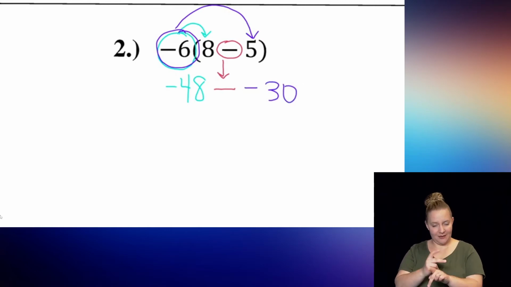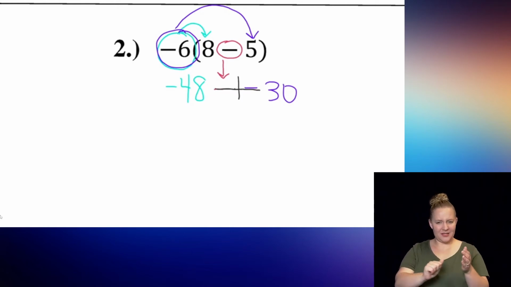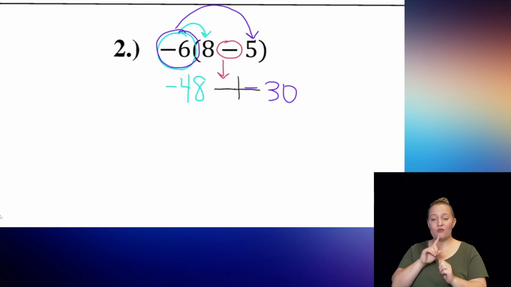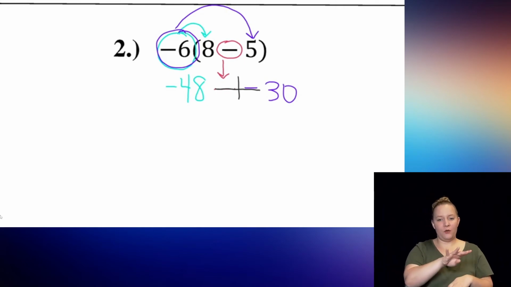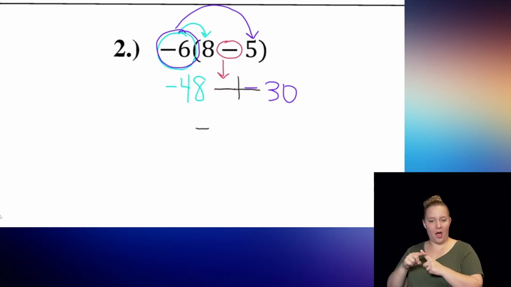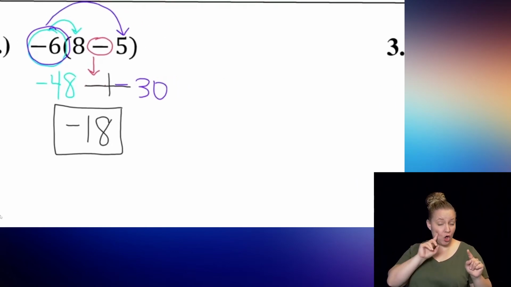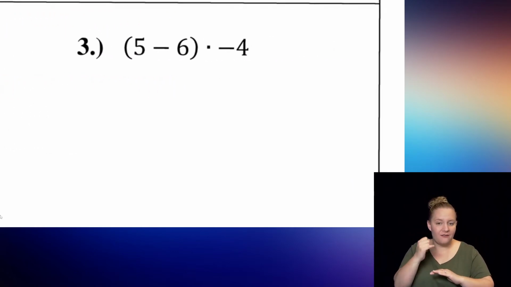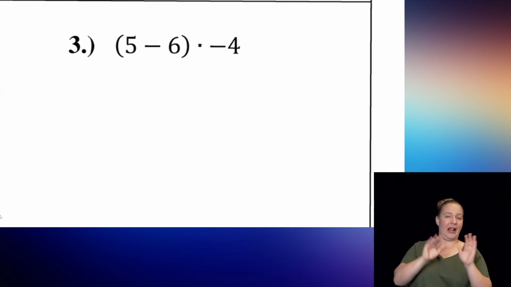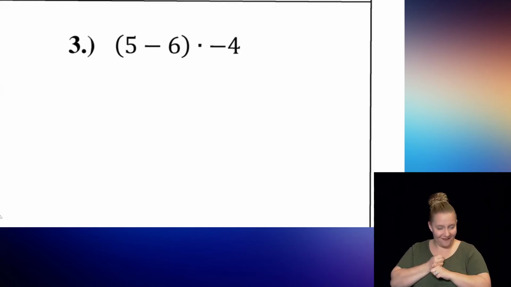Now we can see it's minus and negative right next to each other, which we know by now makes a big fat plus. So when I add those two things together, it's really me subtracting, because 48 is negative and 30 is positive. So when I subtract those two things out, my final answer is negative 18. Box in that answer. Hopefully we all heard that listening clue before we got started on number 2. If not, go ahead and go back, rewatch, and listen to that listening clue. Love them.